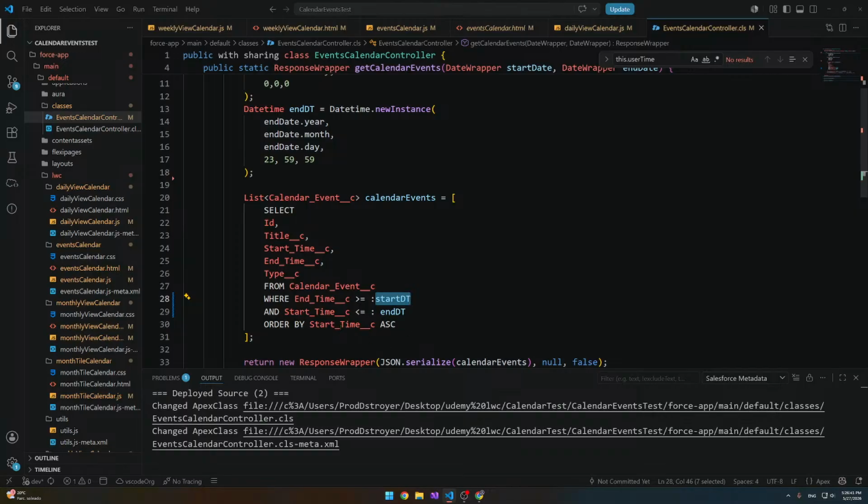But start time needs to be less than end time. So you cannot start in a bigger date, and you cannot end in the previous one.